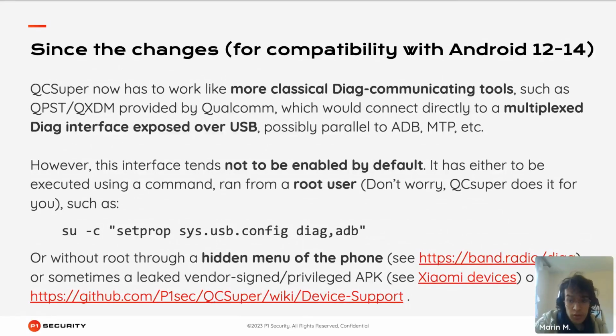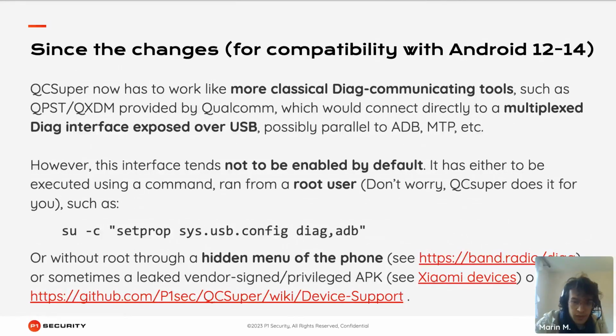So now with the recent Android phones with Android 13 or above, we mostly have QCSuper functioning like other proprietary tools, like the desktop version of QXDM or KSite.